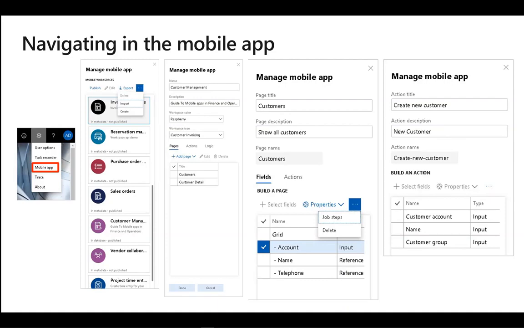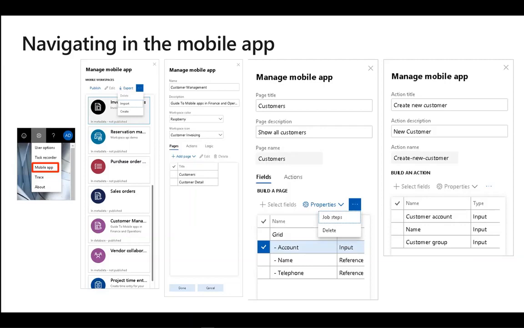Navigation in the mobile apps consists of four simple concepts: the dashboard, workspaces, pages, and actions. When the mobile apps framework opens, we can view the Manage Mobile Apps designer.